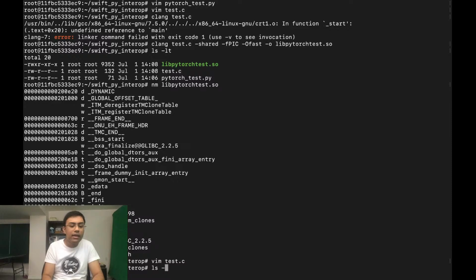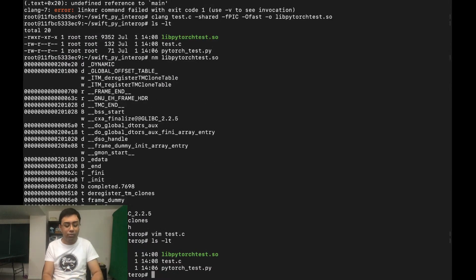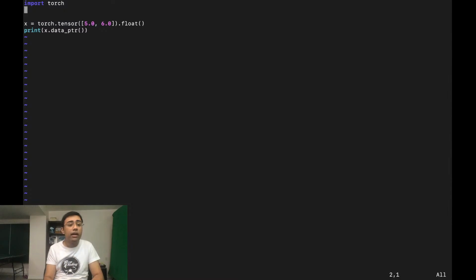But as I was saying, now that we've actually got that library, I'm going to go ahead and see if we can import that into the Python code. For that, we're going to use something called the ctypes library. I'm going to store this in a pointer.